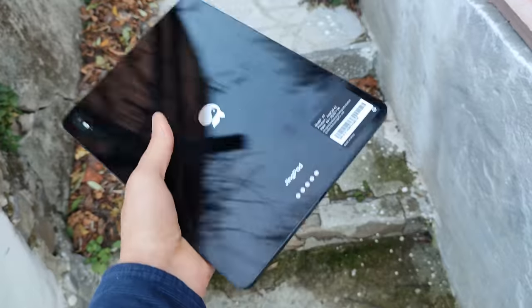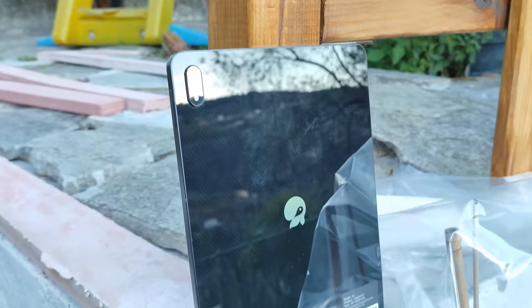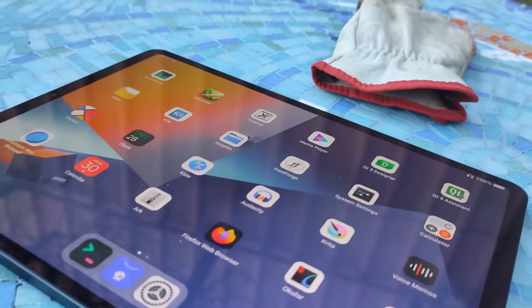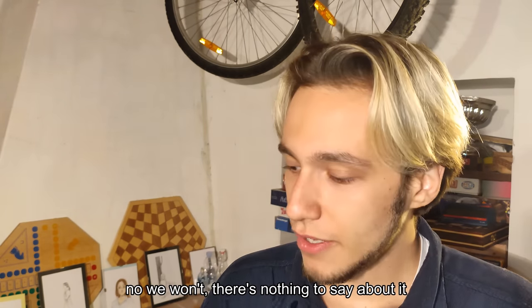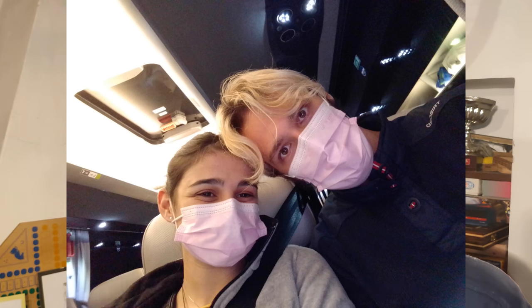So let's talk about the device itself. The device feels amazing, very high quality — you've got a glass back, metal on the sides, and a very nice screen with narrow bezels all around. Honestly, I have nothing to complain about regarding the tablet itself. You've got the volume buttons in the right position, a fingerprint reader to log in, also in the right position. However, as we'll talk about later, the fingerprint reader doesn't actually work. The camera is good for what you would expect from a $2,000 USD tablet, but this is not that price, so the camera is underwhelming.